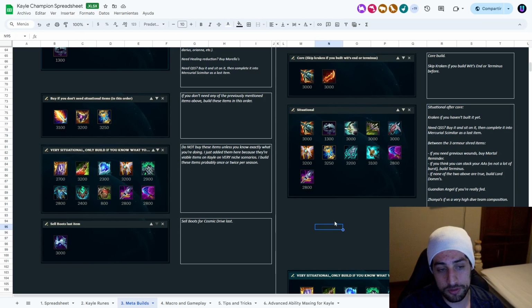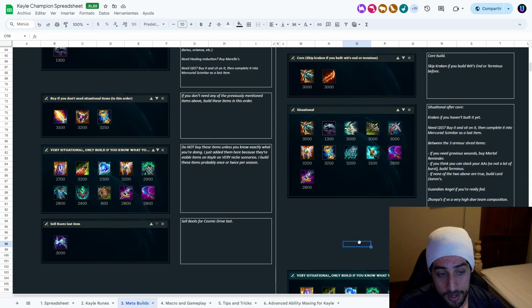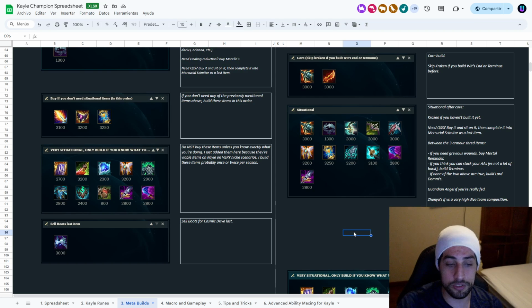Guardian Angel, Zhonya's. Zhonya's is really good even in AD builds because the active's just completely broken and Kayle still likes the AP, so yeah. Blade of the Ruined King is just decent, especially against a lot of HP stacking champions, and same for Stormrazor. If they're squishier and you need the move speed, this is just so good. Wit's End again, if you need the magic resist, the tenacity late game, something like that, or Maw of Malmortius. If they have a lot of AP and it's composed of burst champions, then Maw is really good.